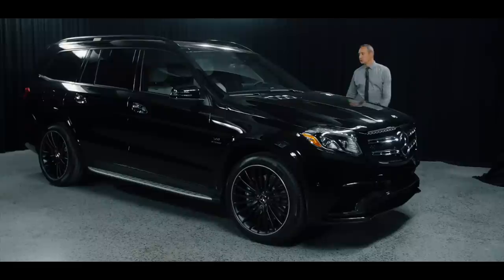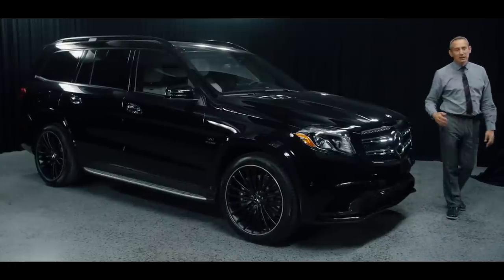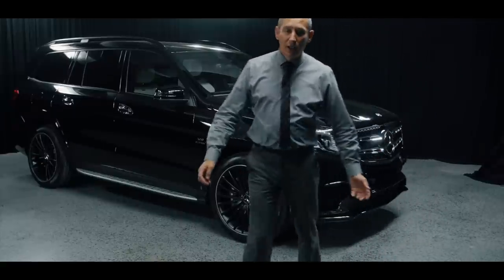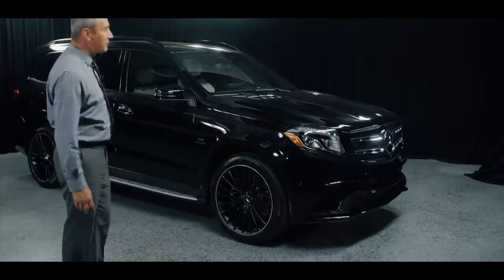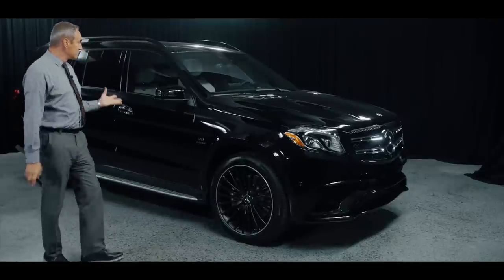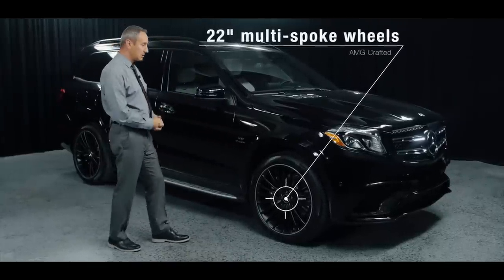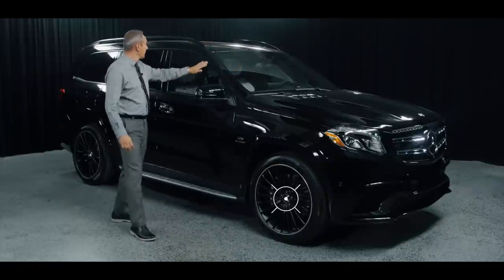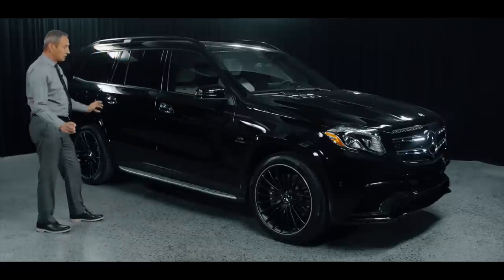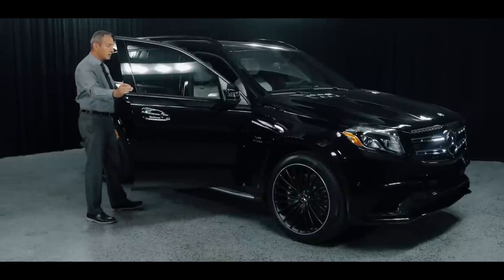So we have the brute power of 577 horsepower, we have all this safety — what else is there? Well, the rest is the beauty and the pleasure of driving. The suspension is the Airmatic AMG Performance system, but it still provides a very luxurious ride for all the family members inside. As for the exterior, this has 22-inch wheels painted black because it has the Night Package — so the wheels are black, the inlays that are usually silver are black, and the rear-view mirrors are also black, giving it a distinct, different look.